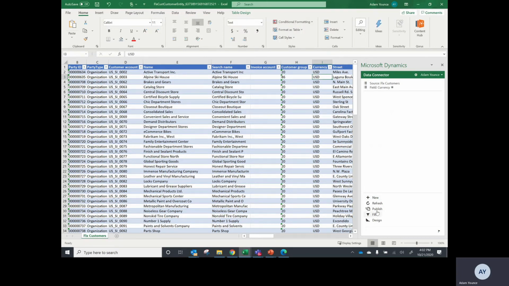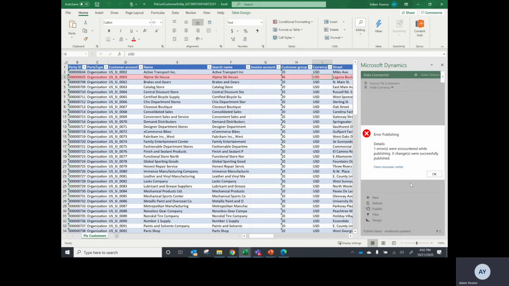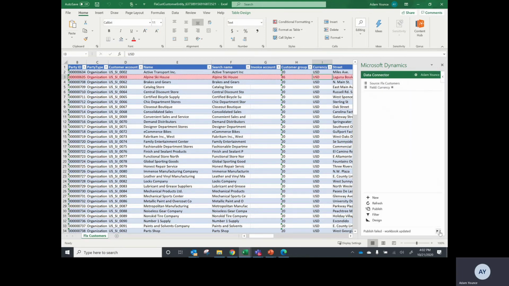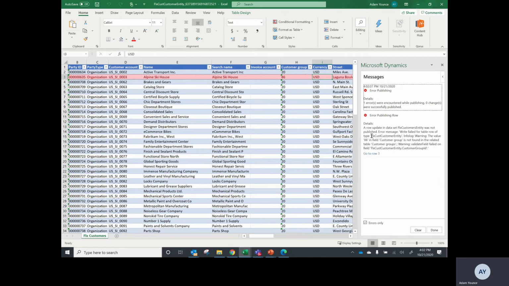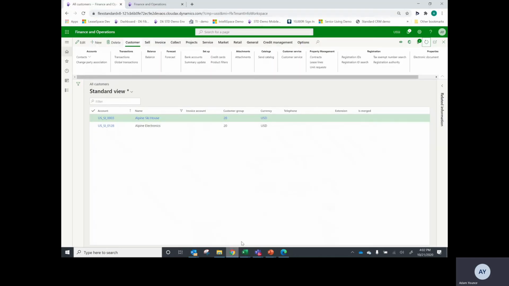Hence, if I try to publish something like 86 in the system, it's giving me an error. Why did it give me an error? It's telling me that 86 does not exist in the system, hence we were not able to make that adjustment. So if I go over here and refresh, 86 was not updated. So it's still doing everything valid in the system that you would expect it to do. So if I do a little change here and do a drop down, 86 is not one of my records I'm allowed to do.